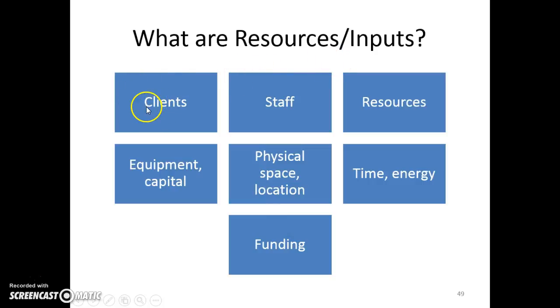Resources and inputs are usually going to be the same thing in every organization: clients, staff, resources. You're going to need to specify. Your resources or your inputs might be 100 clients. It might be 2 case managers. It might be the pens and the papers and the building and the computers. The time, how many staff does it take? If it takes 3 full-time staff and 1 part-time staff, the energy, and of course the funding to do the work. This is what has to go in. If you think of this as a recipe, these are all the ingredients that go in to do the work.